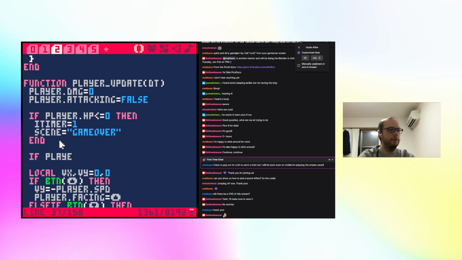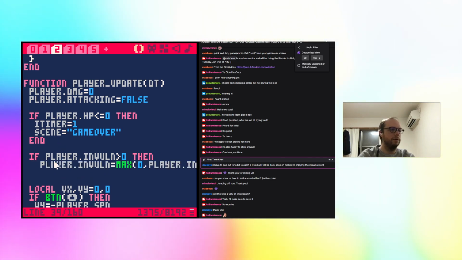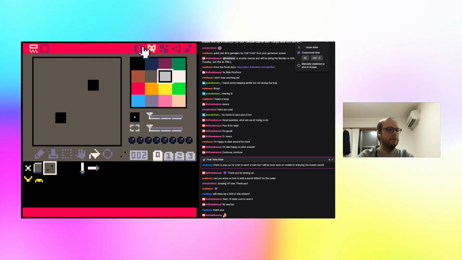If player.invul is greater than 0, then we'll run the code to subtract it. And we'll also set player.col equals maybe pink.